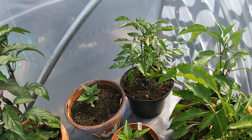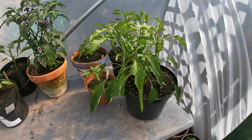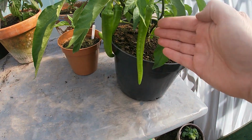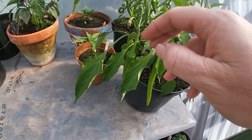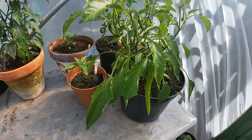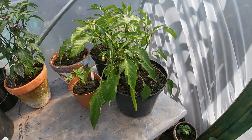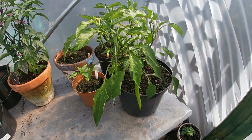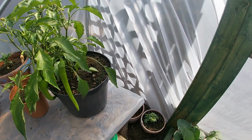And here are 2 more of the Pallavix that I showed you earlier. These really have impressed me. It's like, just look at the size of that chilli. It's huge. And the plant is full of them. So, really impressed with those. I'm hoping I really do love the taste of them in my curry, because they're such prolific croppers that I will definitely grow some more.